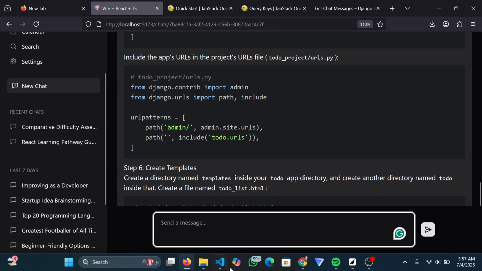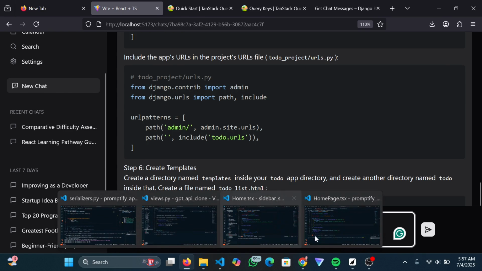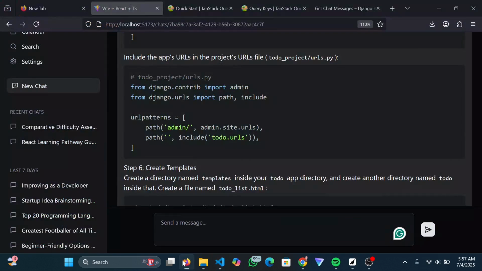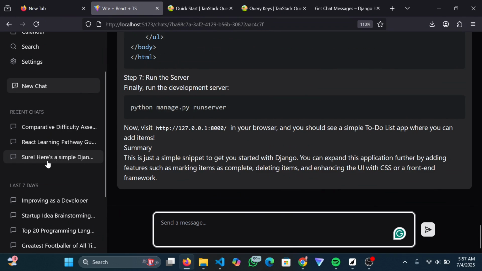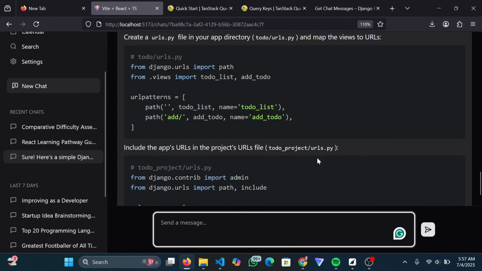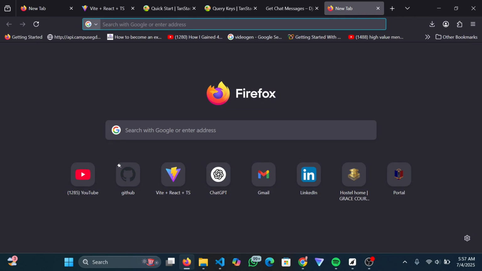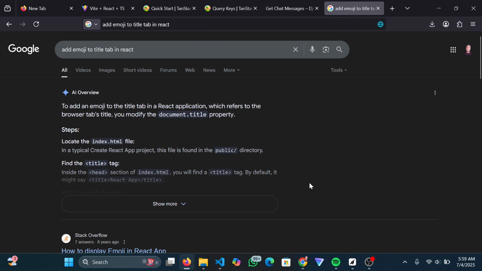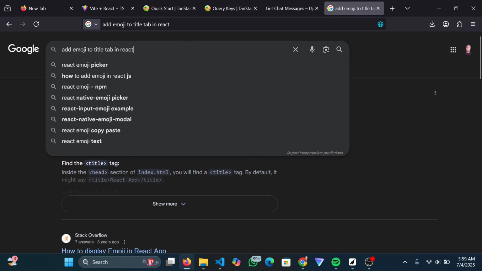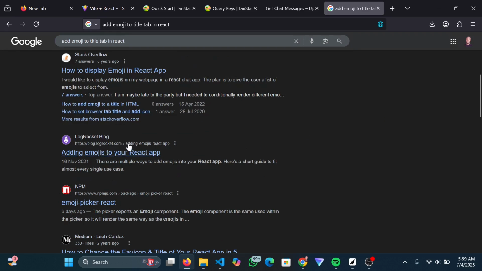If I leave this page and come back to it, we are gonna have another. We're gonna have the third chat for the day. Go back there. Cool. Right. So that's it. It works fine. It works perfectly, right? So right now I have to also change this title. I want to use a much more descriptive title. And there's a website called, let me just search. So right now I found the URL. I had to search for add emoji to title tab in React. And this is the website I used to use.